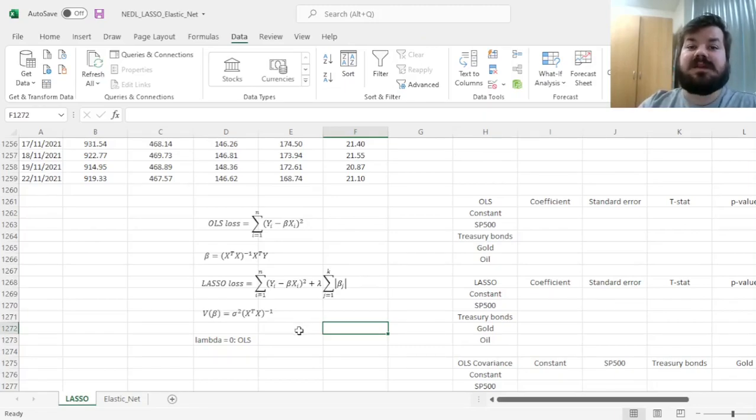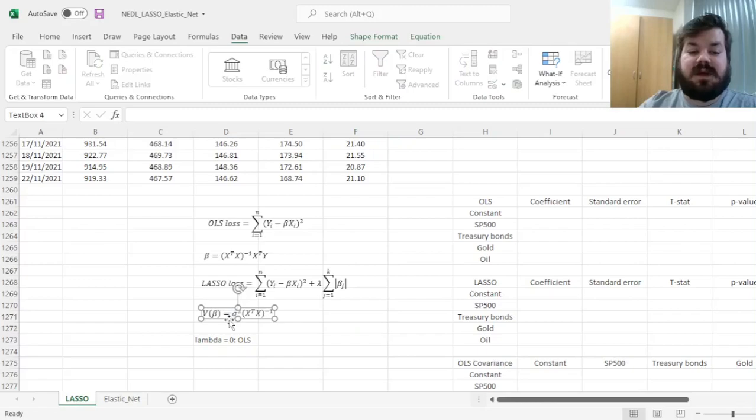As for the significance testing, as for hypothesis testing for the coefficients, we can apply the covariance matrix approach that is developed in terms of OLS and use the model prediction error or standard error of the regression model sigma squared times this inverse matrix we all know and love that gives us the covariance matrix for both models. So we'll be able to test for the significance of coefficients in very similar fashion.